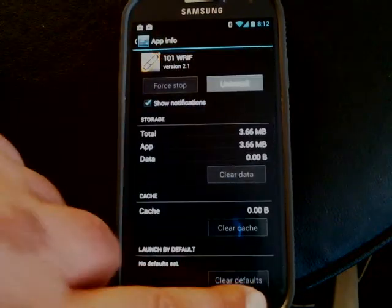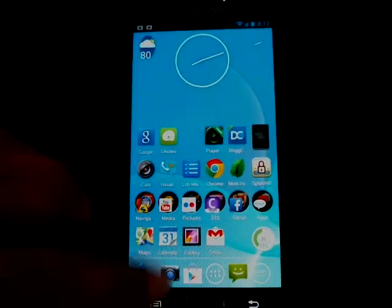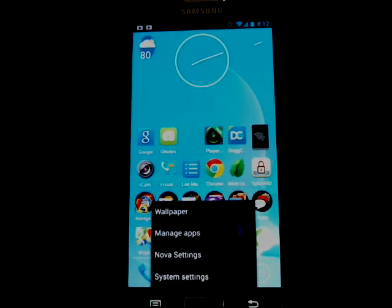I got a 32 gig S4, but if you had a 16 gig, that right there would be a killer, because as soon as you put extra ROMs on here, you're going to fill it up. Extra apps on here, you're going to fill it up, and it's not going to be enough room.